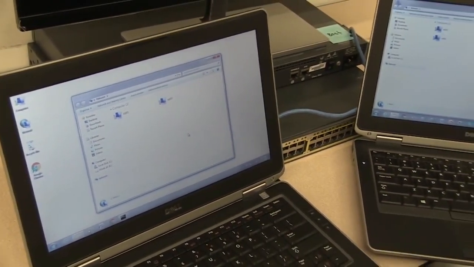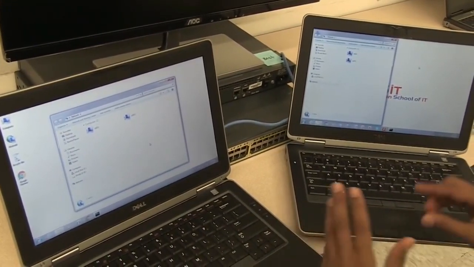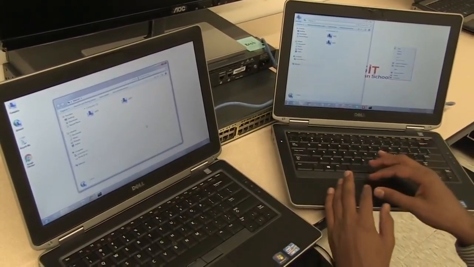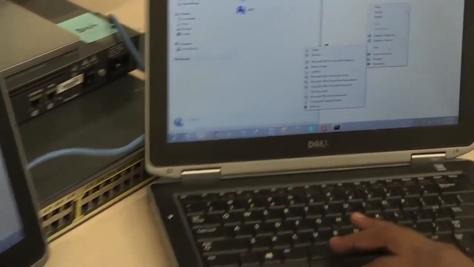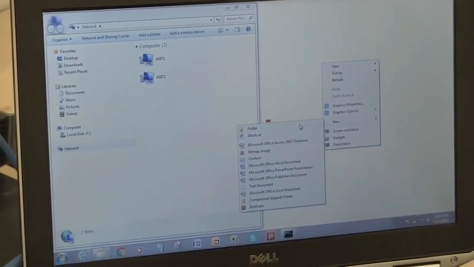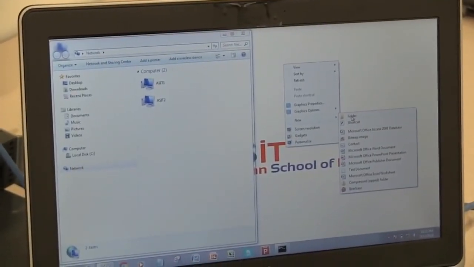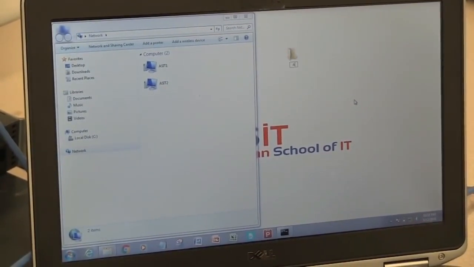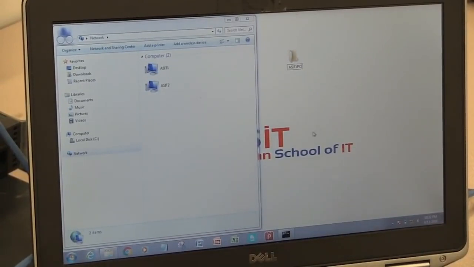So the next step, which is the 8th step, is sharing a folder. Just the smallest thing you can do is share, but we can do bigger than that. But this is a fundamental lab for networking, so we're doing the easiest. Create a new folder by right clicking on the desktop, new, and folder. We're going to call this folder ASIT1 PC shared folder. That's what we're going to do.